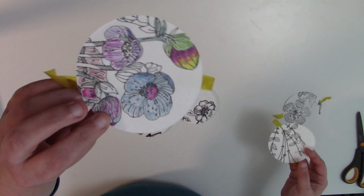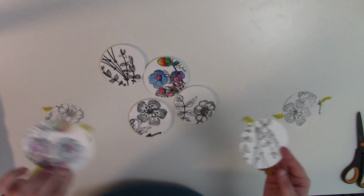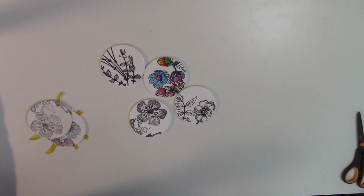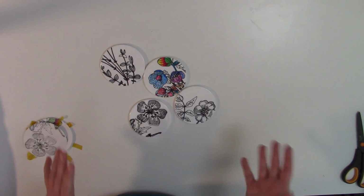This is what's left over after you're done pressing. So you can see you still have some ink on there, but it's real light and faded. Don't forget to make sure that you do clean these off so that they don't have any kind of lint on them or anything like that.